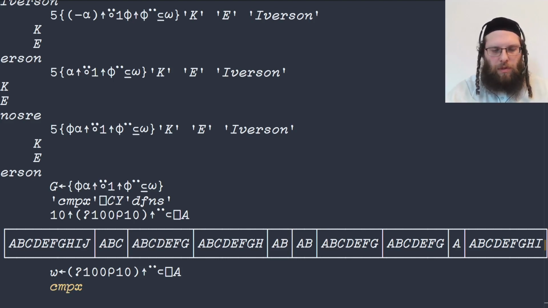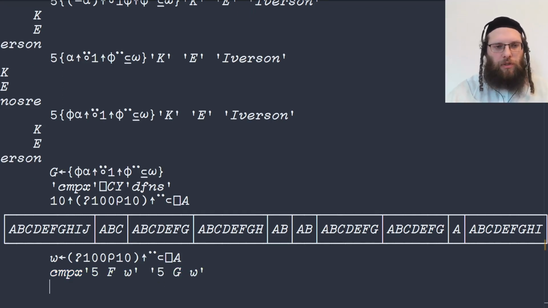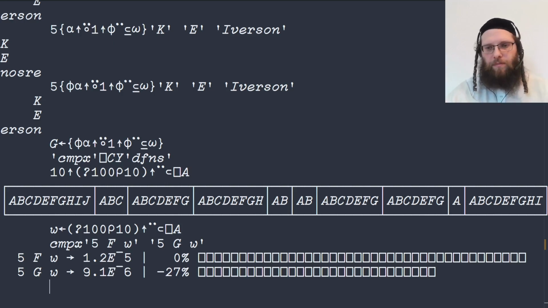And then we can use the compare execution facility to do a 5 F words and a 5 G words and see what the execution looks like. Give this a moment. And, well, that's significant, and we're only talking about 100 words here. If you were to increase the number of words, and maybe their length, this would potentially give us even greater speed up. Can we do better? We can, but it will get a little bit involved.